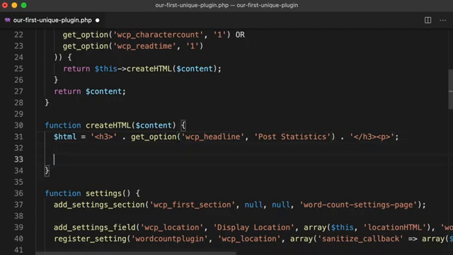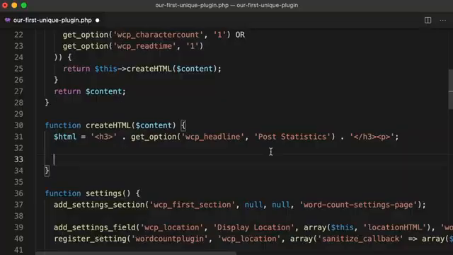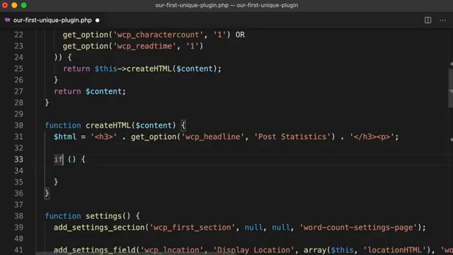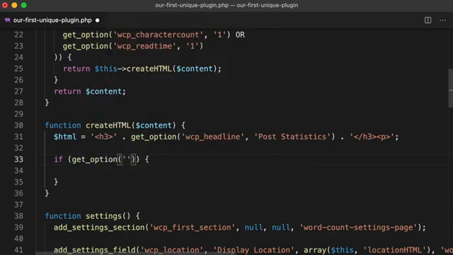On a new line, but still in this function, now let's just add this onto the standard blog post content. Now we do want to pay attention to whether we should add it to the beginning of the content or to the end of the content. So here's how I would handle that. I would just open up an if statement for the condition if get_option, we named it WCP_location, comma, and we'd actually want that to have a default value of 0. Remember, we said by default it should be at the beginning of the post, and we set the value of 1 to mean at the end of the post.